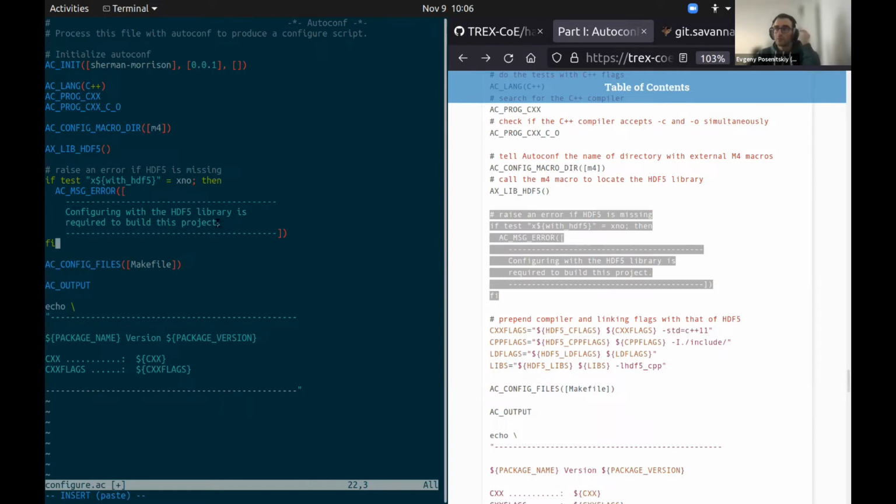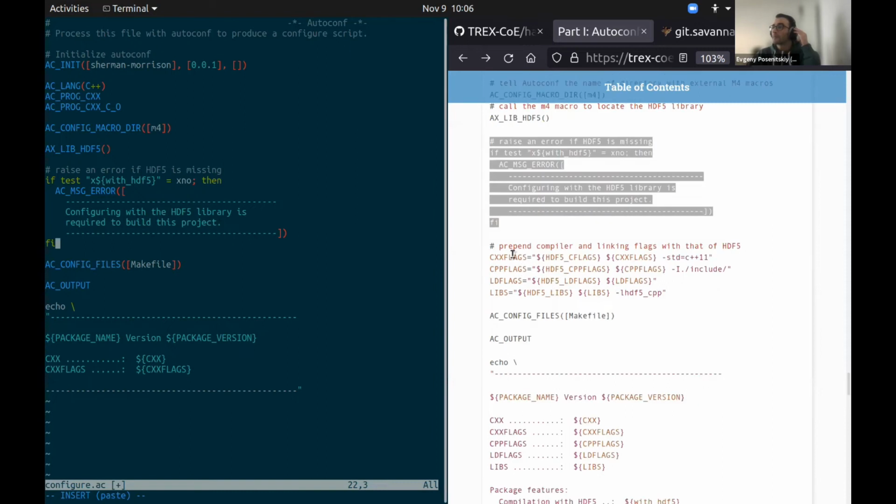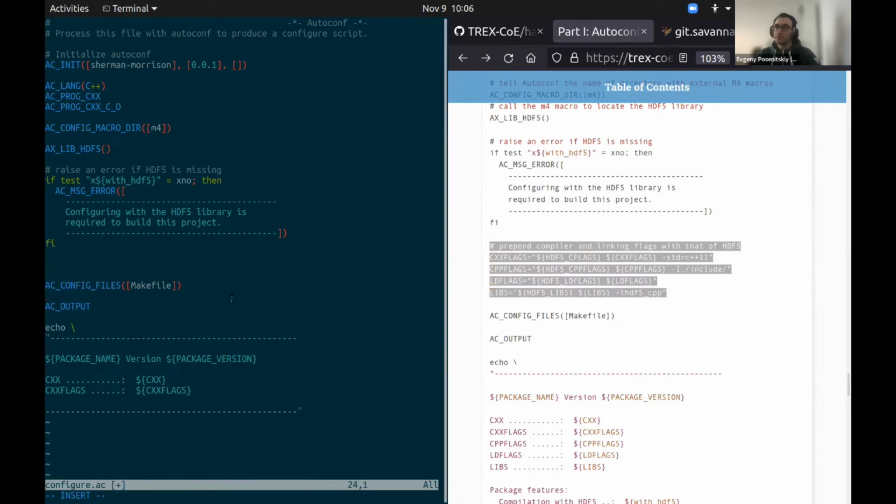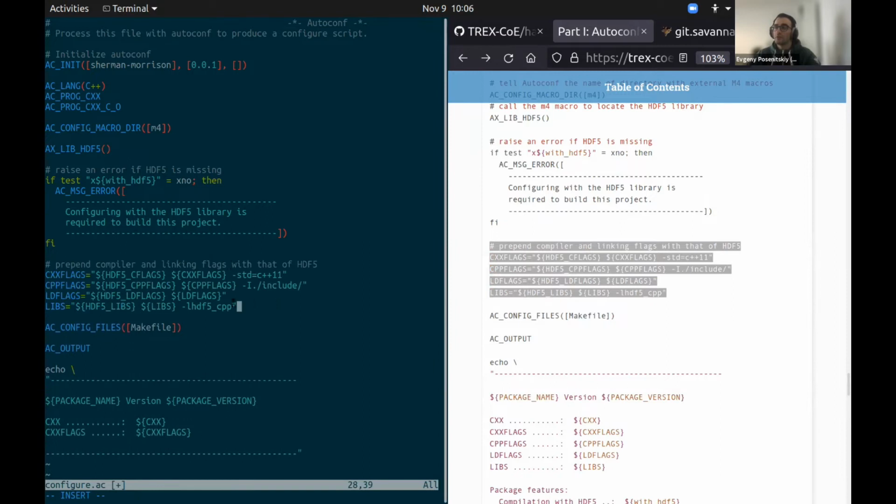So we can warn the user before actually configuring the project, which is a good thing. Then, as I said before, we will prepend our flags, the ones detected by HDF5.